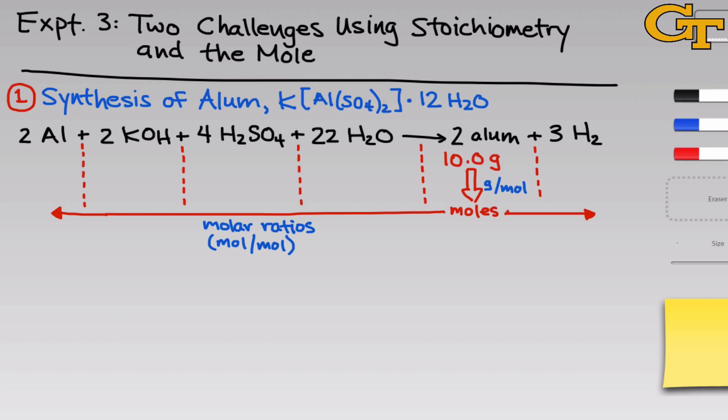I didn't indicate it here, but in the lab manual you'll see that excesses of some reagents are necessary. Don't forget to multiply either number of moles or mass or volume by the appropriate factor indicated in the lab manual. So, for example, if we need 3 times excess of potassium hydroxide, multiply the molar equivalent amount by 3 to get the amount needed for the actual reaction. One other thing that's worth mentioning is that the sulfuric acid will be a solution. So we'll need to use concentration in moles per liter to convert from the number of moles to a volume of solution that we can add.